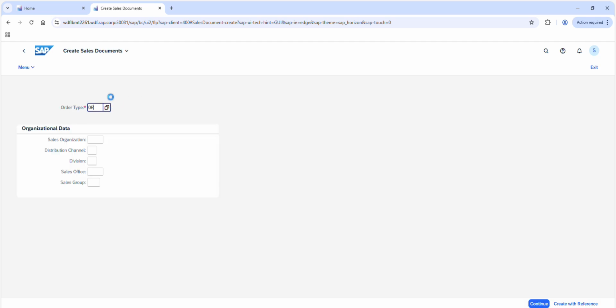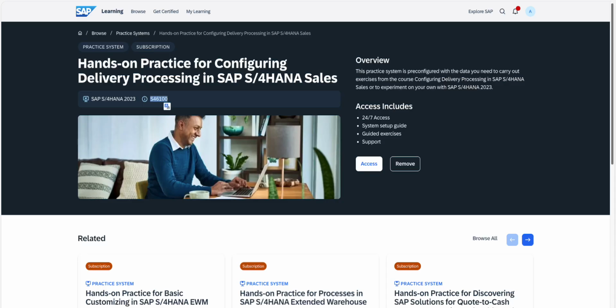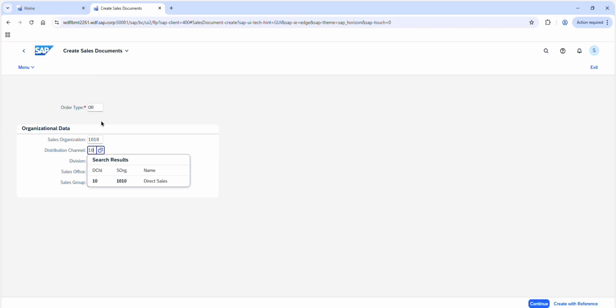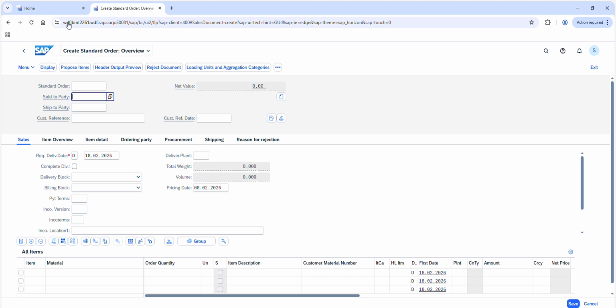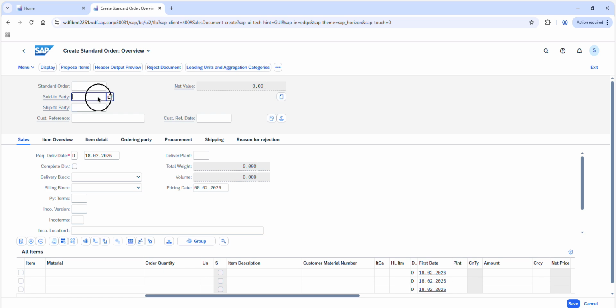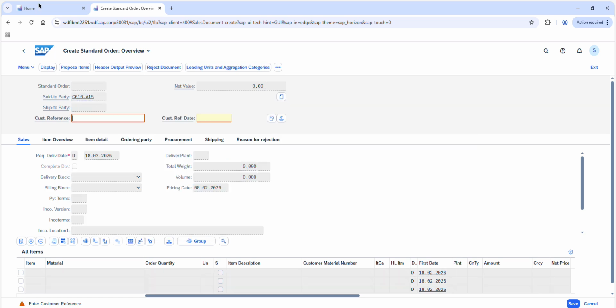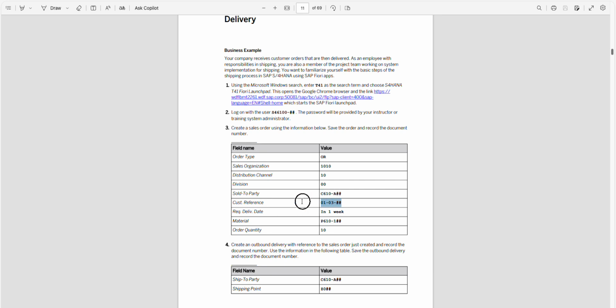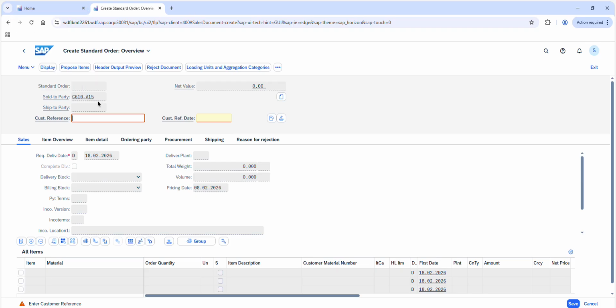Order type is OR, the standard order type. Sales organization is 1010. Distribution channel is 10 and 00 is our division. So sold-to party is C600A15. Click enter. Customer reference 0103 is probably exercise 3, group 15.